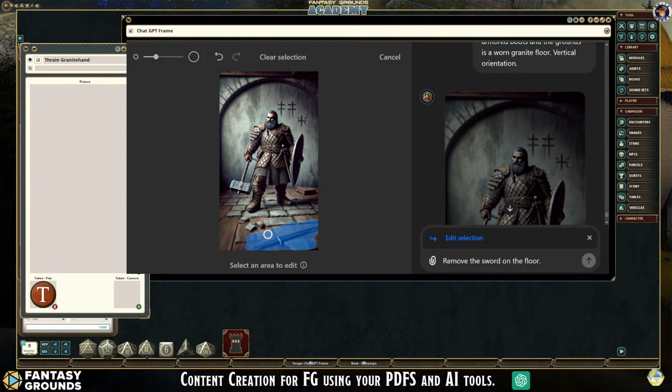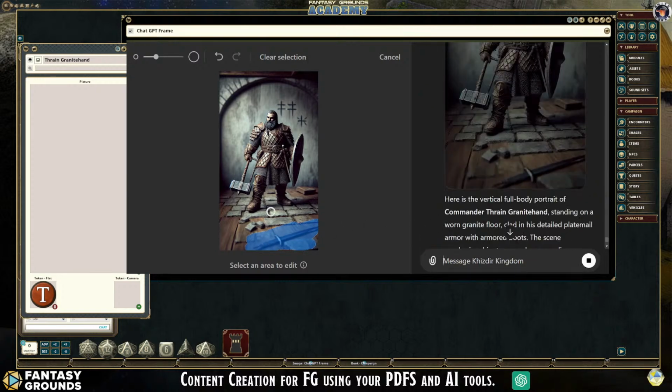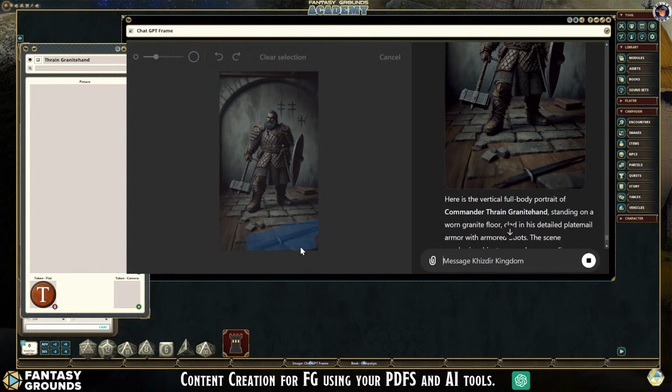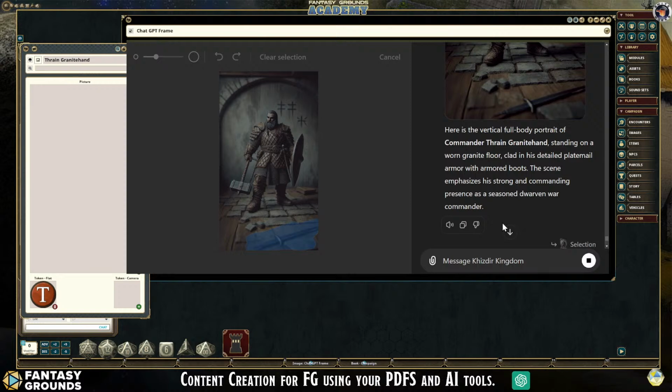And what it'll do is hopefully it'll fill that in. Sometimes it won't do it. Depends on what it is. And you have to give it context. So in other words, you can't just go around the sword. You also have to have some area around it so it has reference. So if you just do the sword, it will confuse it. You have to give it some of the ground and some of the space around it so it knows where that sat in the image. So it kind of needs a context for that.